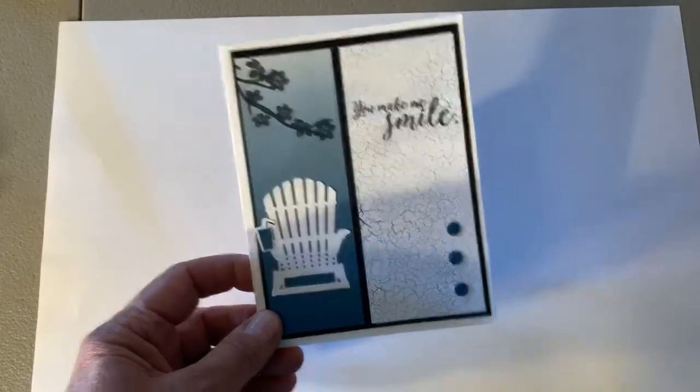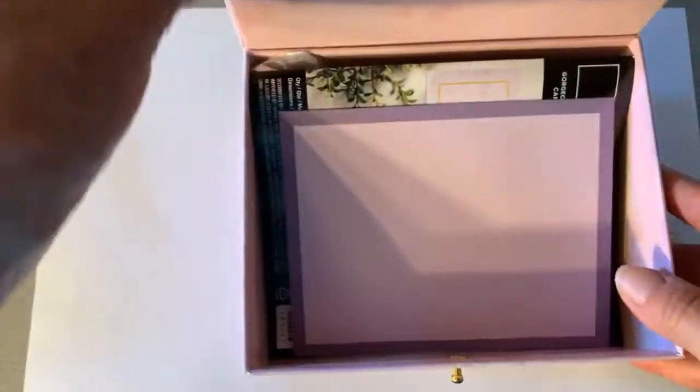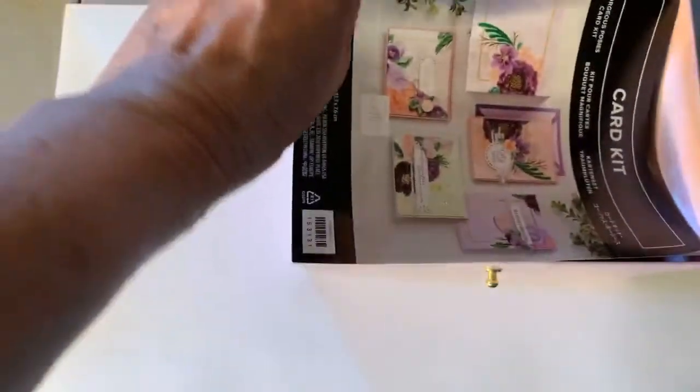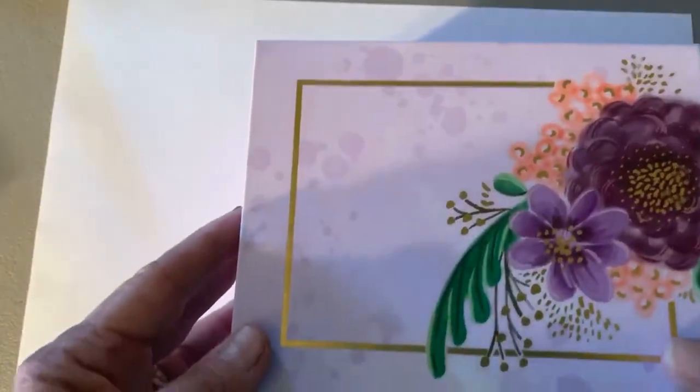Okay, so for the July cards, first I'm going to do a couple of reminders. Tomorrow is the last day to sign up for the Gorgeous Posies class. That is on July 30th, $35, and you get this box and the kit and everything to make your cards. I will supply the stamps and the stamp set for you to complete those. So if you want to get that, let me know by tomorrow.